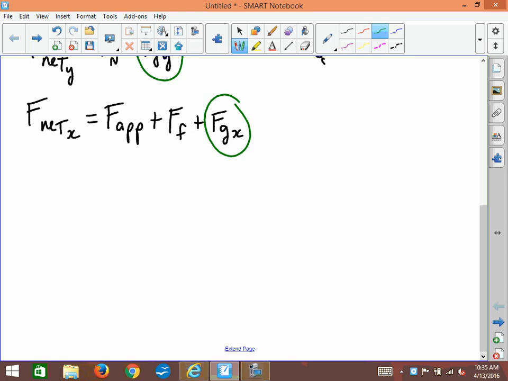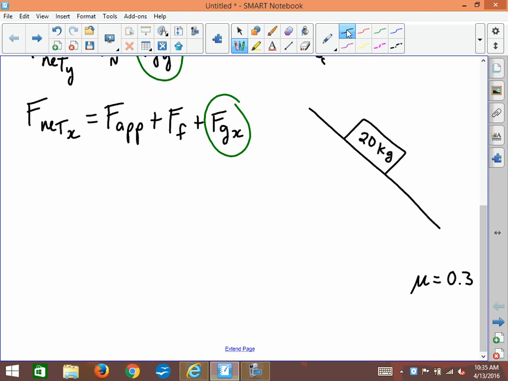So let's do something relatively simple. We'll take a block and we'll give it an actual mass. Let's say the mass of that block is 20 kilograms. And let's say that when we do this question, I'll write it underneath here, there's going to be some friction. So the mu, the coefficient of friction, will be 0.3.